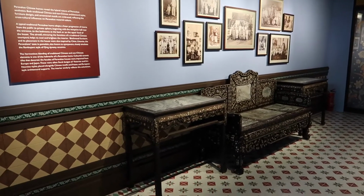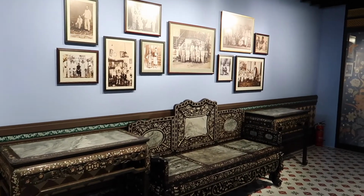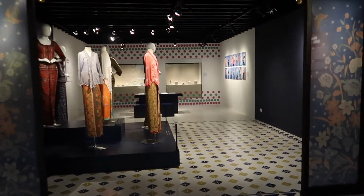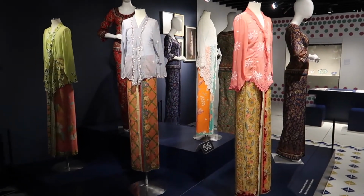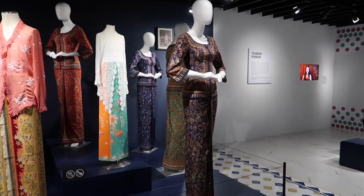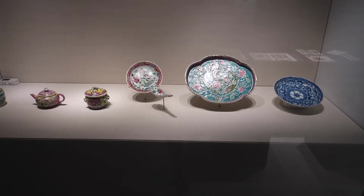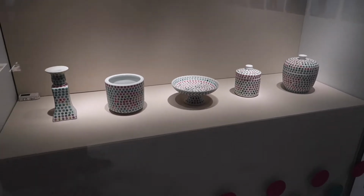And so these are pretty much how the Chinese who settled in from the 1600s to the 1800s lived. It's a museum that depicts not only how they lived, but what their culture was like. And I'll give you a brief insight here. And this is what some of the ladies wore. This one looks like the sarong kebaya from the Singapore Airlines uniform. Pottery, right? So the nyonya ware, that's what they use to eat and drink with, and probably here just to eat and drink and store stuff in.